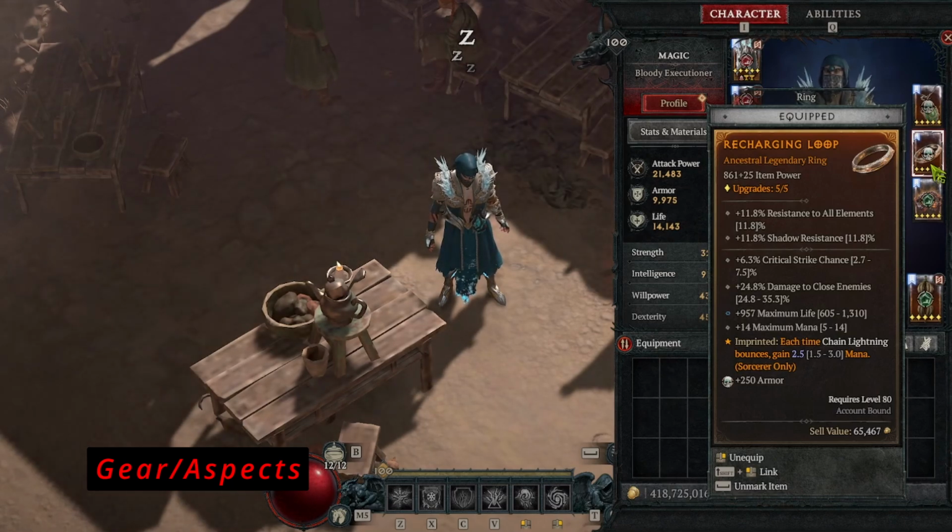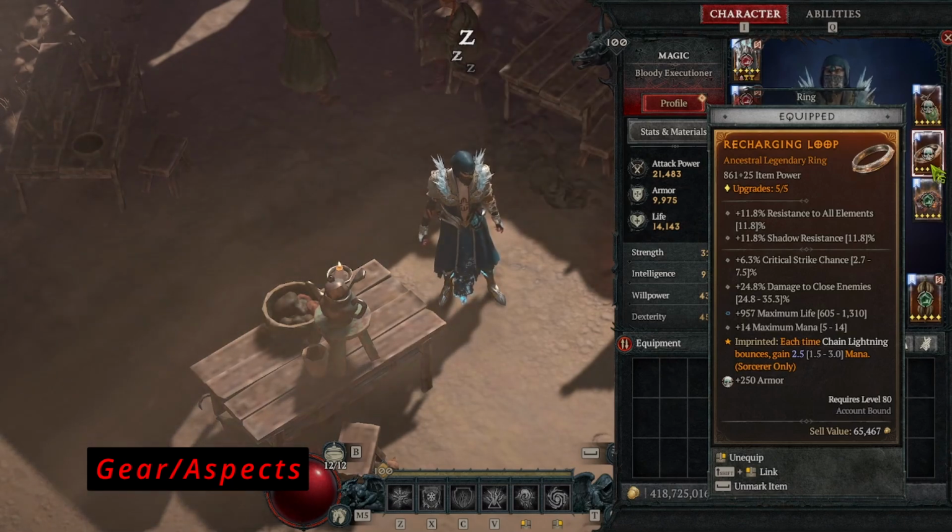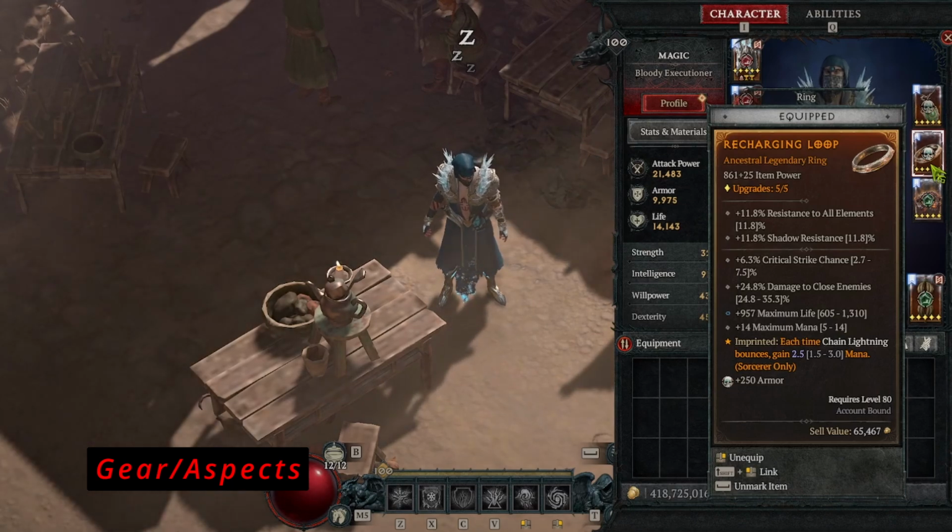Each time Chain Lightning bounces, gain 2.5 mana. And, you know, it's just bouncing at all times because of our enchantment. So we definitely want to have that right here.